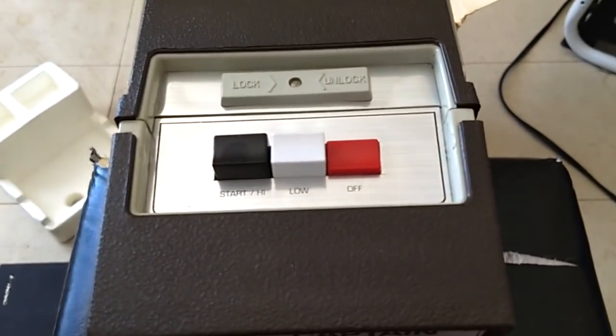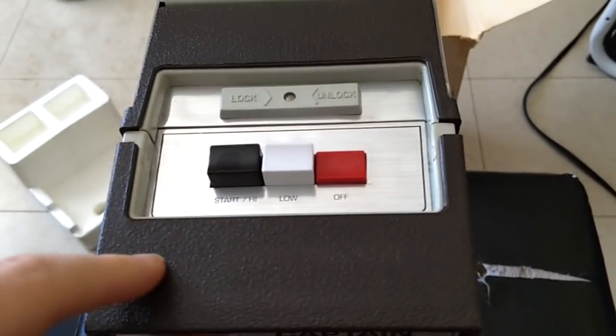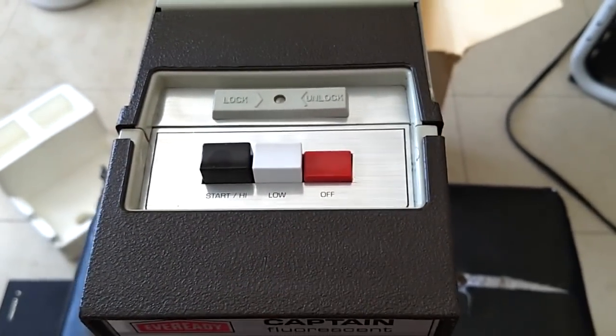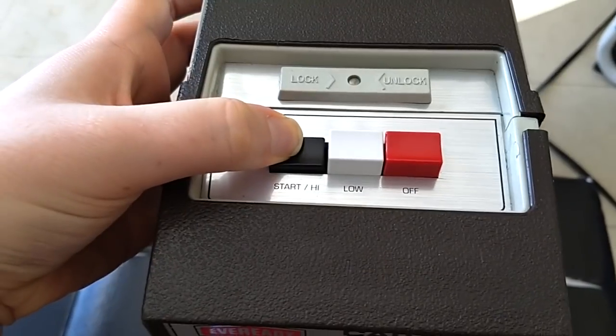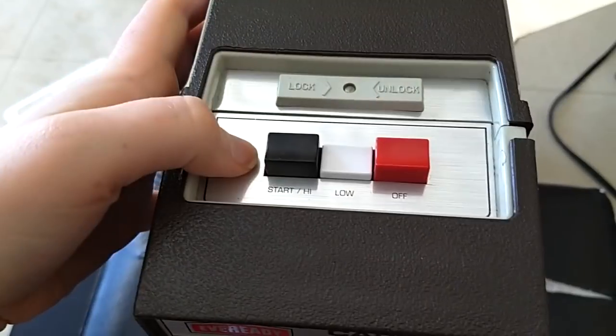This thing, as far as I can tell with the schematics I've drawn, I'll be able to incorporate the inverter such that the off switch cuts the inverter off from the battery power, so that's going to be really nice. Your high power switch is also your start switch. You hold it down to start, manual preheat, let go and it starts. And you've got your low switch.